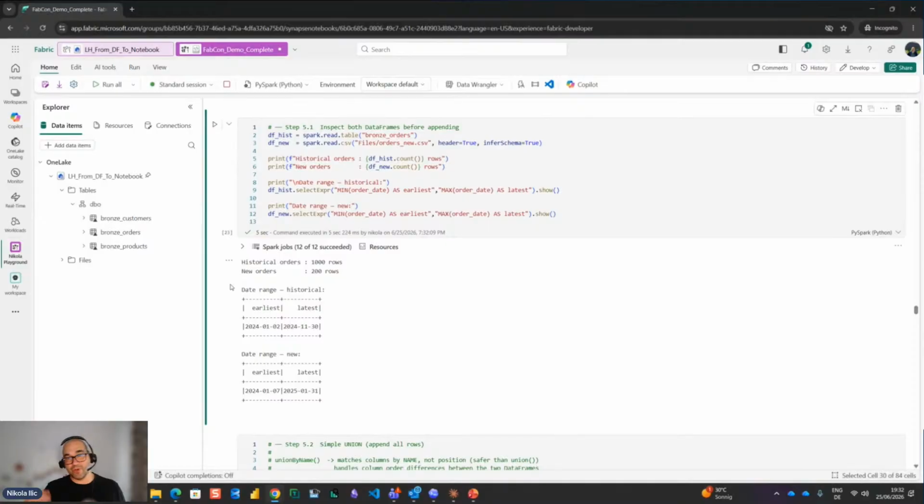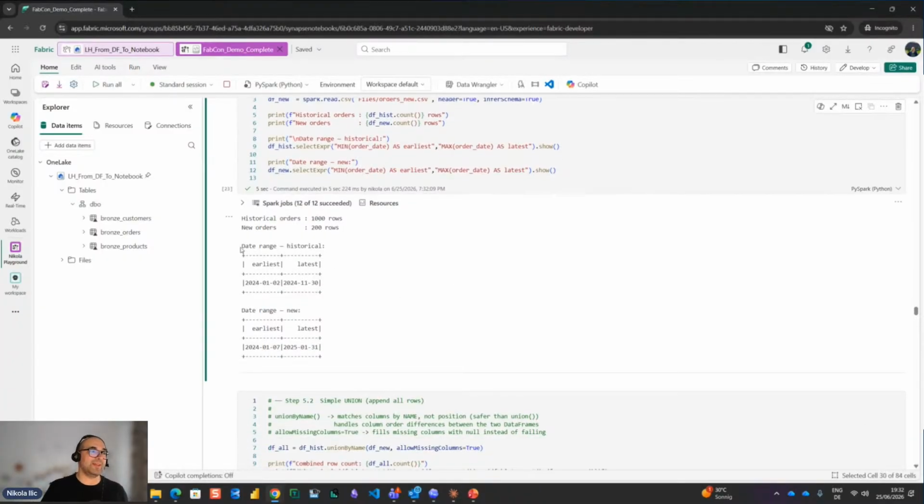So what I'm going to do in this step is include the additional file that I showed you at the beginning, the new orders file, where I want to show you how to append data with and without cleaning duplicates. So a pure append like union all, and then the union operation that we have.